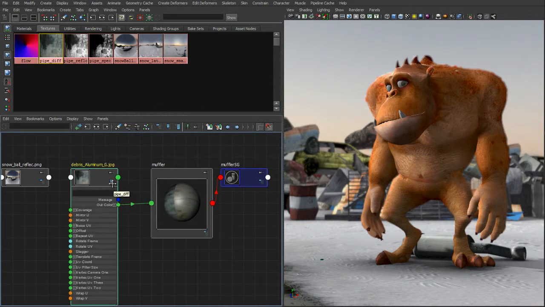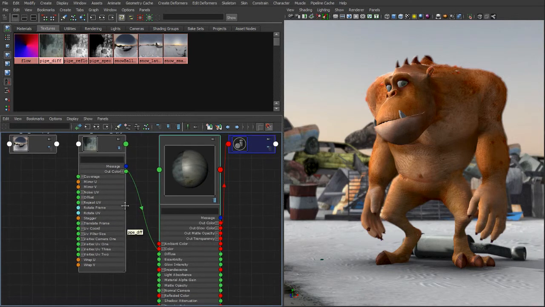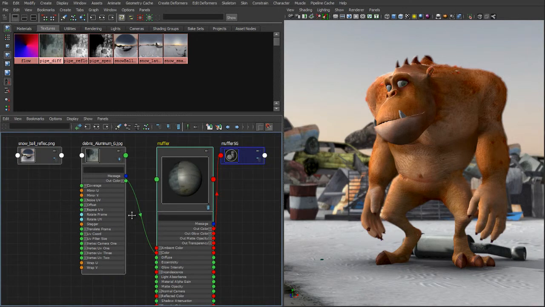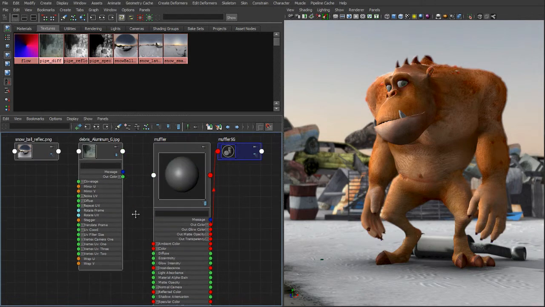The next view that we're going to look at is how we can make connections in the more expanded view, so let's expand these out to show all the lists here. Let's go ahead and delete that connection. What we're going to do now is grab the out color, and again, we're going to pipe it to in color, but I want you to notice what happens when I get this close to the input side of the muffler. It grays out the attributes that this data type can't go into.